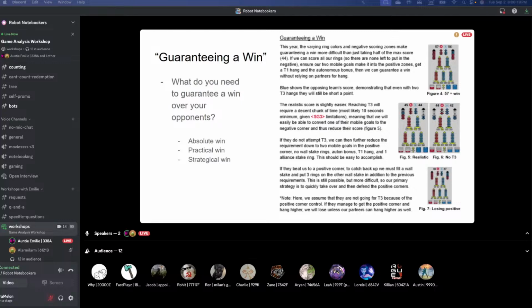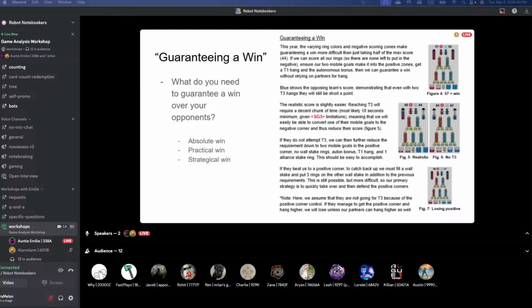Maybe we only need a third of them because our opponents aren't going to be able to make up the difference if we can score quickly and then play defense, or if we have descore capabilities ourselves, etc. Like, what is logically necessary to win, but not necessarily guaranteeing you the win, if that makes sense.